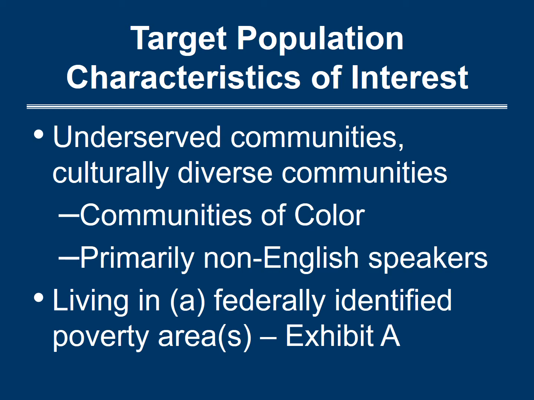Additionally, underserved populations may include those in heavily rural areas, high poverty areas, as well as areas that contain a disproportionate number of elders or seniors. For this proposal, a poverty area is defined as a county where 20% or more of the population live below the poverty level. You can find out the poverty level for your county by looking it up in Exhibit A. Exhibit A is the California Poverty Areas by County.